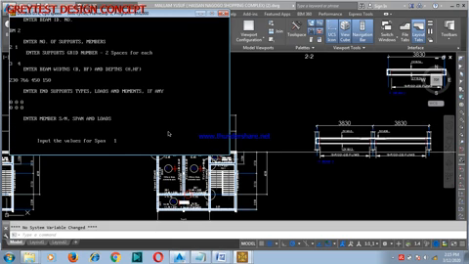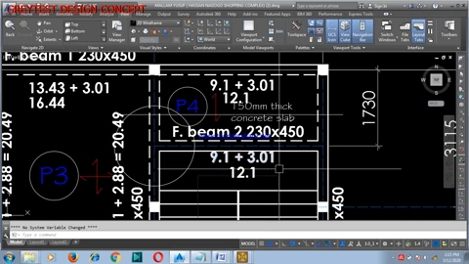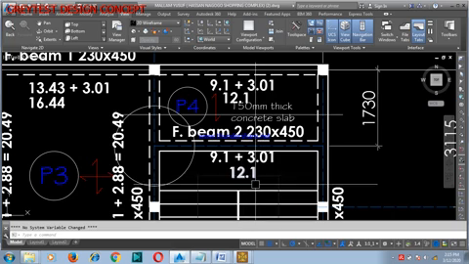Press your enter. Now enter serial number. Let's say 1. What is the span? 3830. Now what is the load that is acting on this particular beam 2? It is 9.1 plus 3.01, which is 12.1.